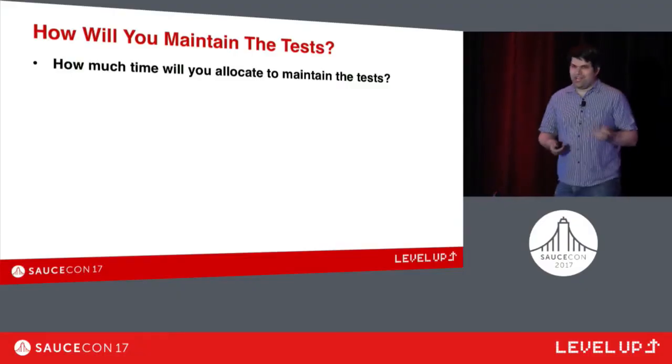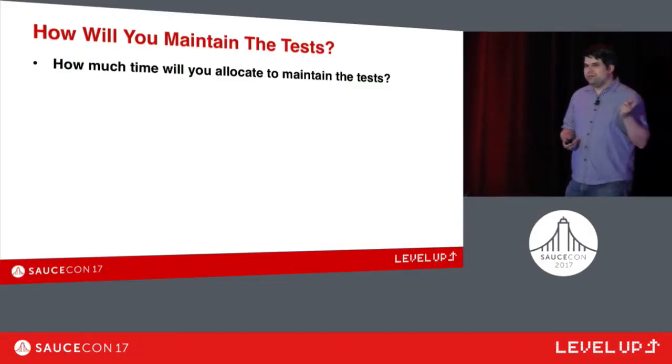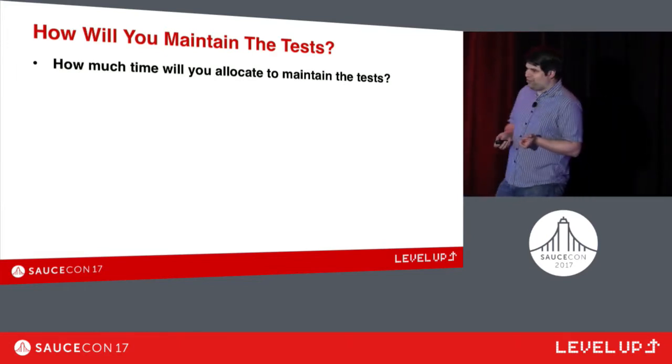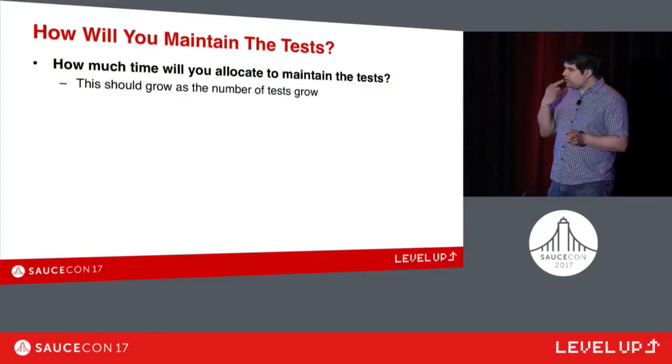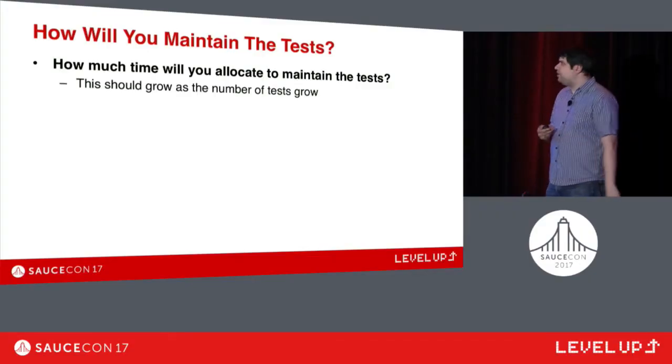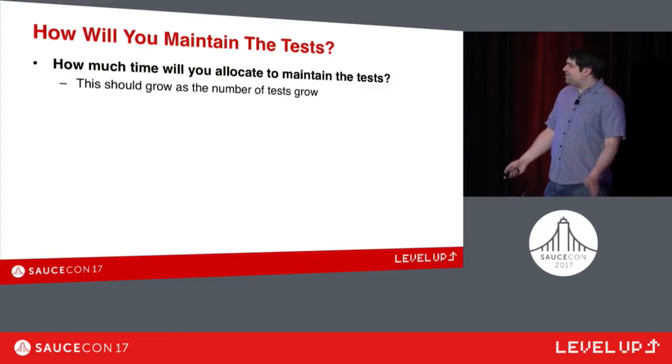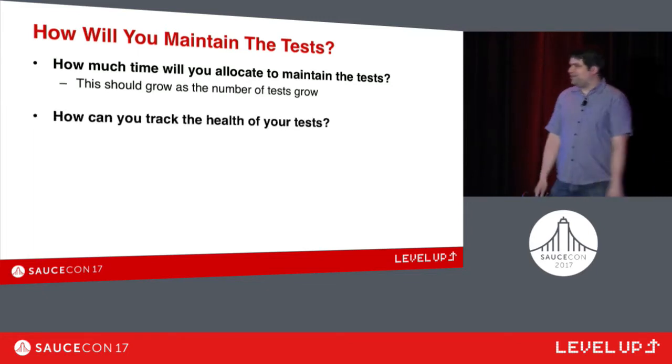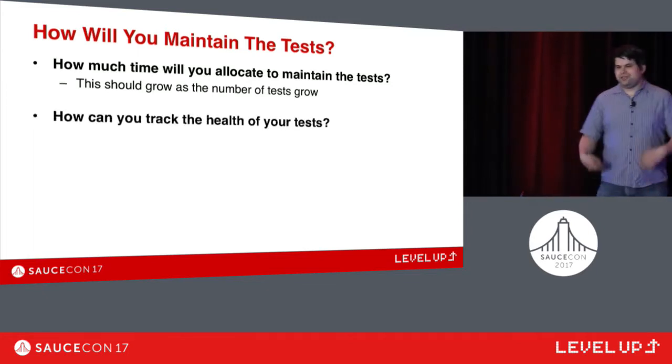So with unit tests, this doesn't happen so much because they run so quickly. But with end-to-end tests, you'll frequently find yourself wanting to reconfigure and prune your suite so that you aren't taking a week to give people feedback. Or combining situations with that kind of thing as well. So the maintenance grows with the tests. So also you should think about how you're going to track the health of your tests. How are you going to deprecate and retire tests? And how do you deal with flaky and unreliable tests?